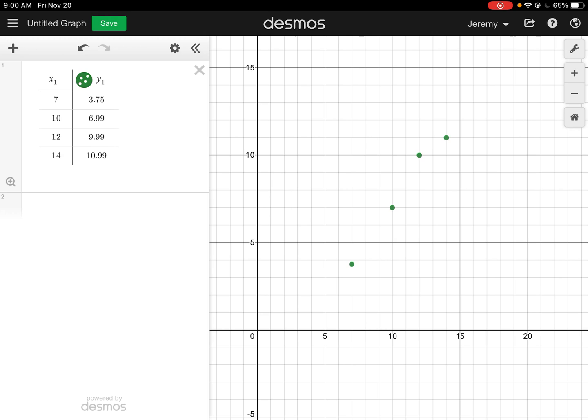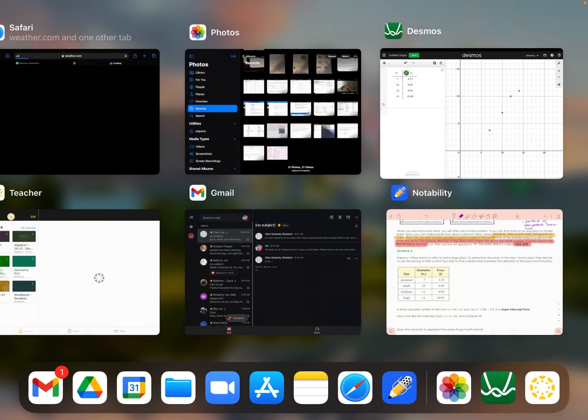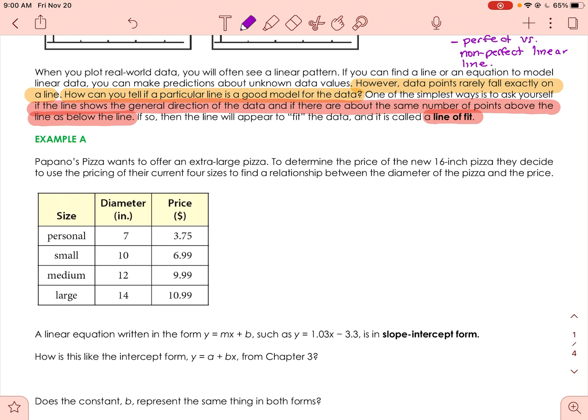So there they are. And what we're going to do is we need to figure out a line that sort of represents those points. So what we've learned about in the past is how to find the equation of a line. We know that the rate of change, or the relationship between x and y, is represented by our slope. So let's take the information that we have, and let's find the slope of a line that would pass through this point and this point. Because if we can find the slope of a line that passes through those 2 points, then we've found a relationship between the price and the diameter.